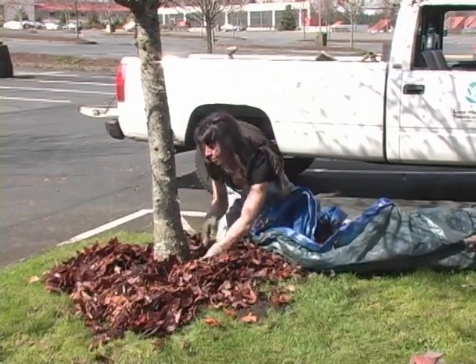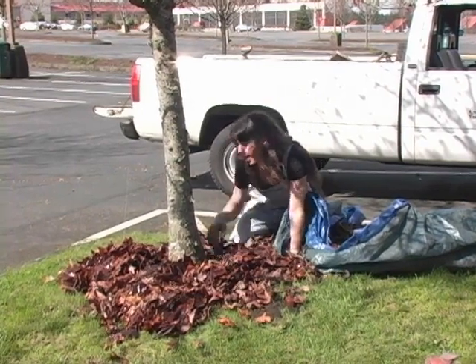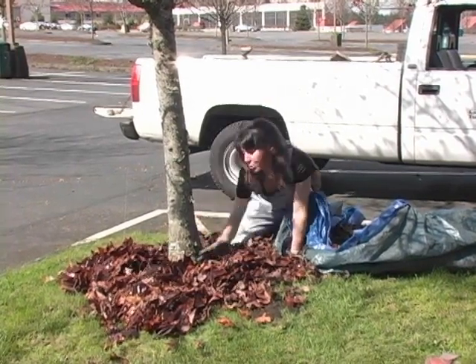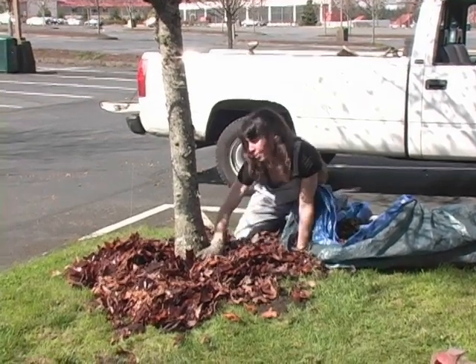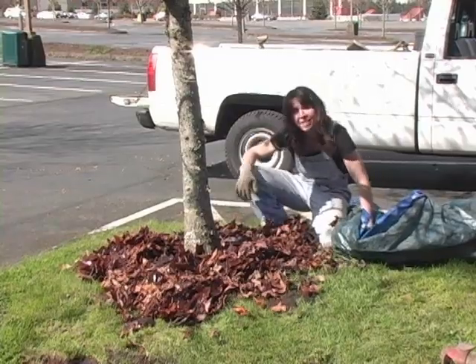So what you want to do — you still want to be conscious. You've made your cut around the tree and you want to be conscious not to have your mulch, your leaves, whatever you're going to put on top, touching the base of the tree. It's okay to put the leaves pretty high because they're really going to break down.